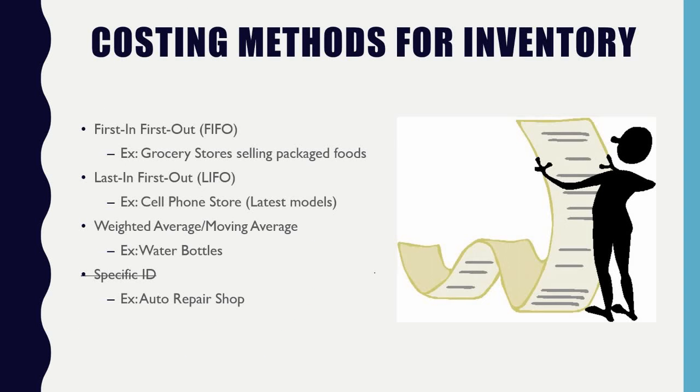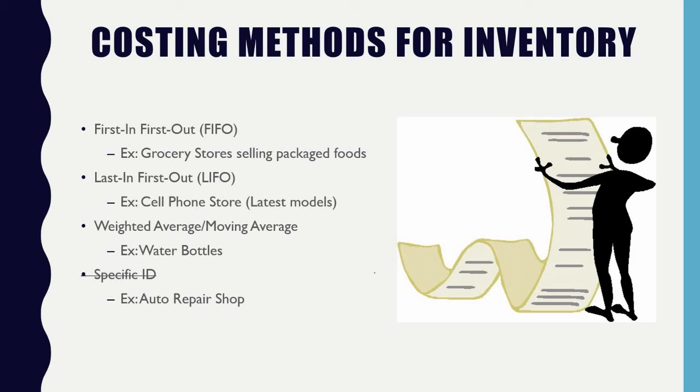So remember FIFO. FIFO is kind of like if you think about a grocery store. You need to sell all your perishable goods first. You can't just keep buying and selling the last ones that are fresh in, because then the batch that you previously bought is going to get rotten. They're going to get spoiled. So you want to make sure you sell everything first.